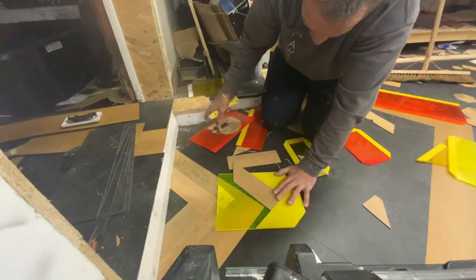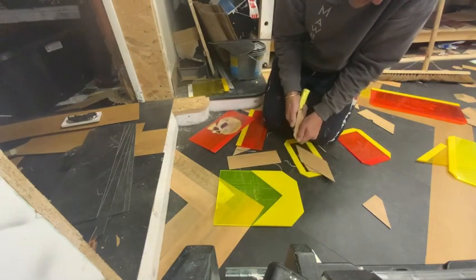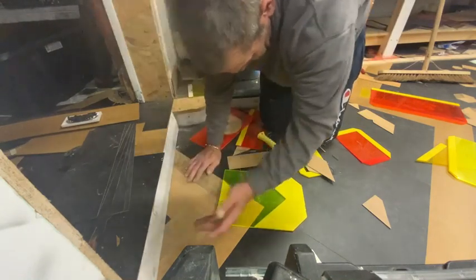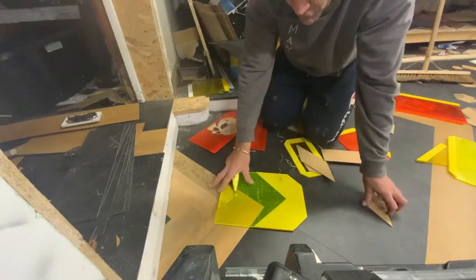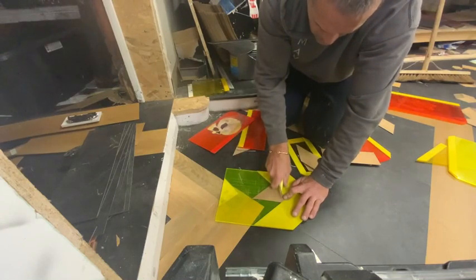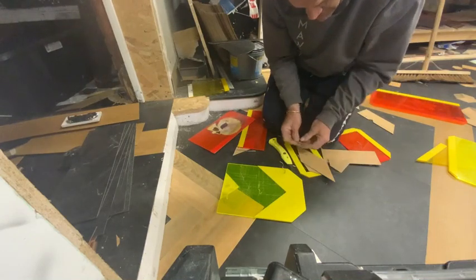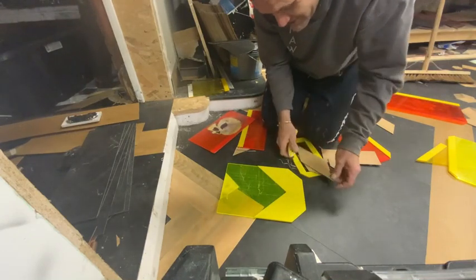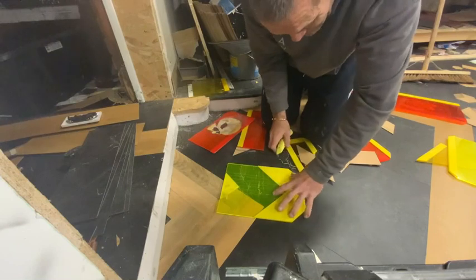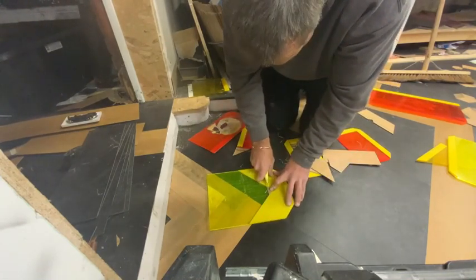I'll show you on that one actually because we're going to get closer in. The dropping it down one technique — it's been around since the tools began but I never knew it; it's a relatively new one for me. You just figure these out. We're miles off even finding out what they can do — imagine how many different scenarios, how many different tiles, how many different situations you'd have to go through to prove that sort of thing.